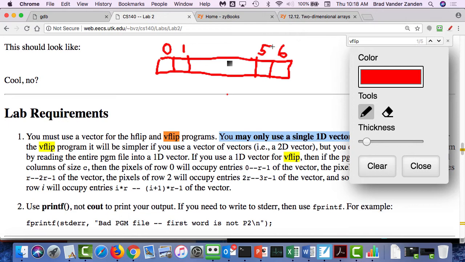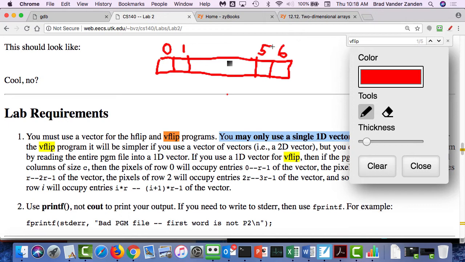Or maybe even, well, 10 to the 10th is 10 billion. So if you had a 10,000 by 10,000 byte picture, I know it's not that high res, but that's 10 billion bytes if you try to represent it using a 2D vector. That's a whole lot of memory. You might not have that memory, or allocating that much memory takes time. It's not free to allocate memory. It takes time.